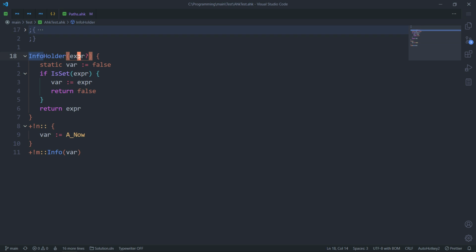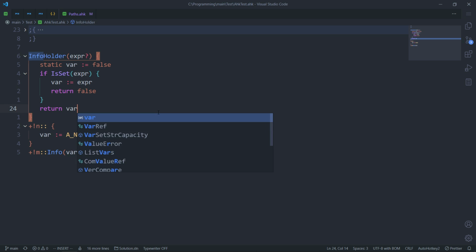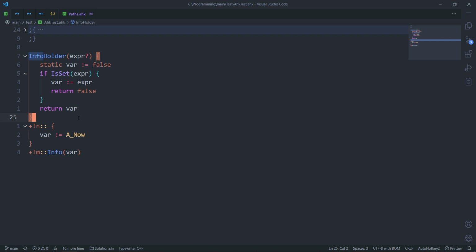If we pass anything into this function, then this variable becomes whatever we passed. But if we don't, the previous value that used to be that, by the way, not expression, but variable, boom, then the previous thing that we set gets returned.